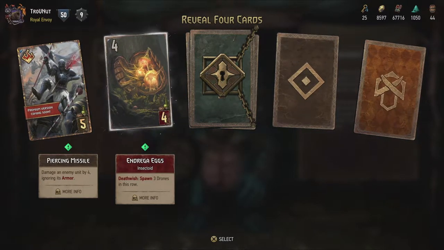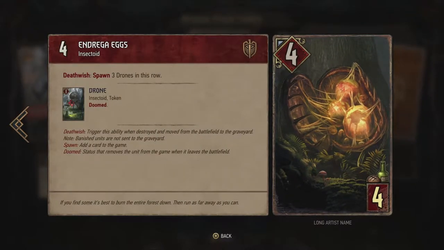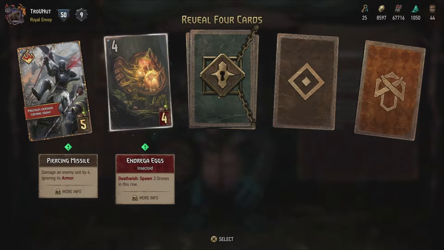Then the Andrega Eggs. Deathwish. Spawn 3 drones on this row. And drones are the new names for the Arrakas drones. So those are the same, just the 1 power insectoid tokens. But it does spawn a lot of units there, so that might be able to set up Glusty Warp.